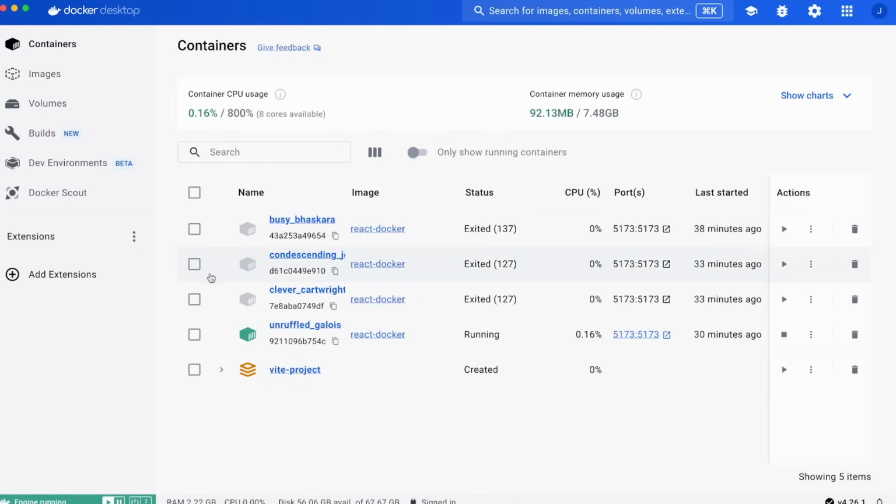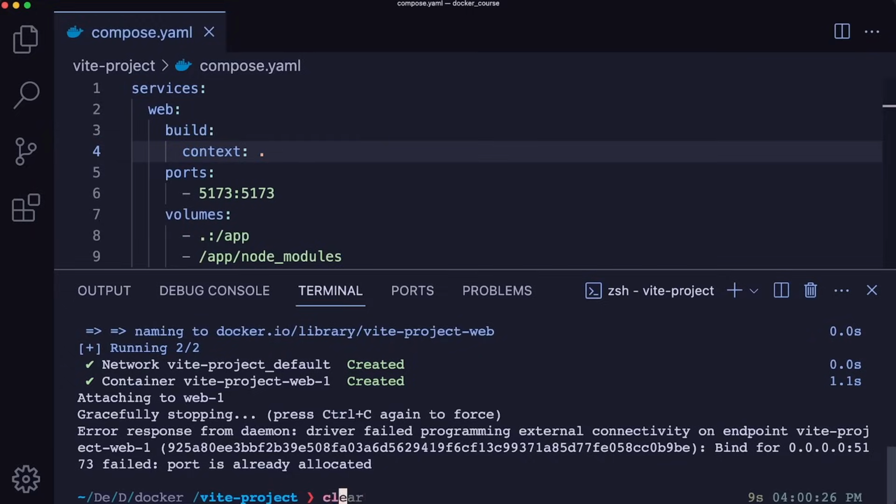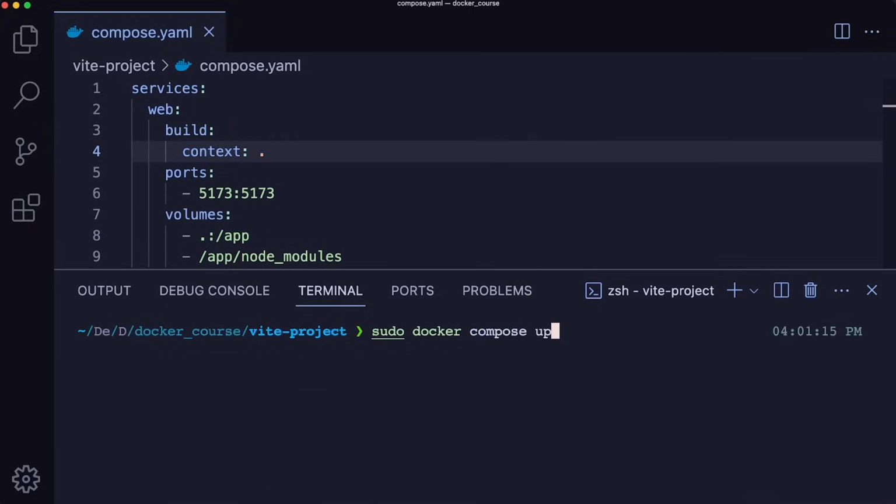We simply go here, we select it, and we can stop it or delete it. Once it is stopped, we can go back and then simply rerun the command. I want to lead you through all of the commands together, even with the failed ones, just so you can get the feel of how you would debug or reapproach specific aspects once you encounter errors. That's what being a real developer is: getting stuck, resolving the obstacle, and getting things done.